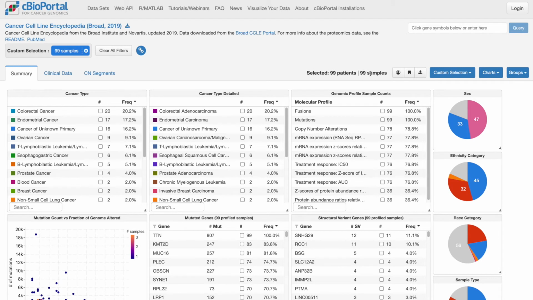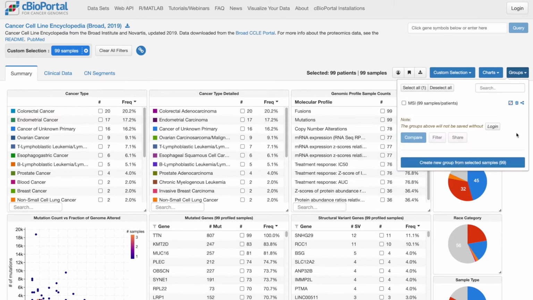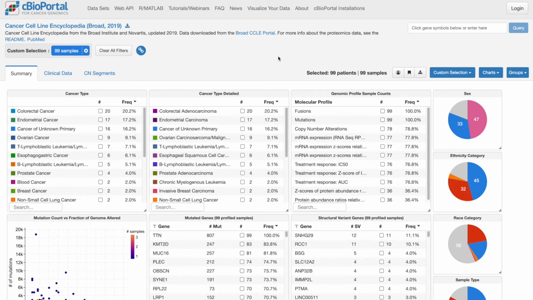We filter to the listed samples, and you can see we are left with 99 samples. From this subset of samples, we create a new group. Let's call it MSI. Create this group. And then we will remove this filter again, so we get back to the original number of samples.